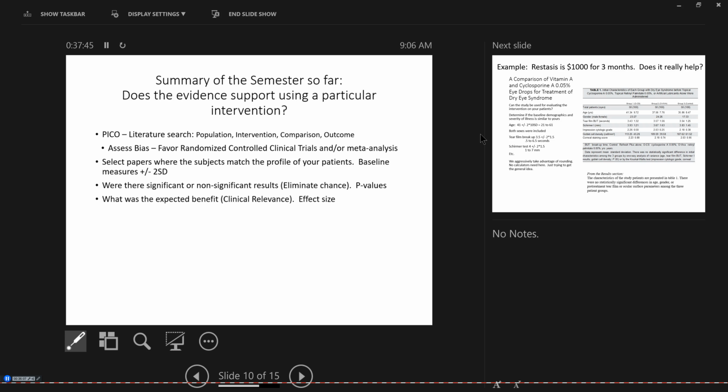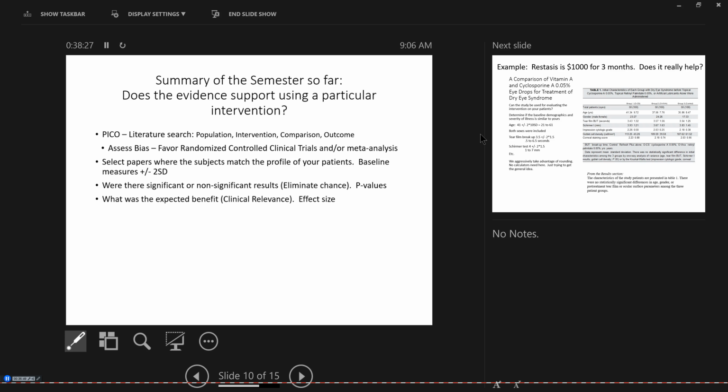So if you did a Restasis study and you looked to see if anybody had done any better in a week, well, you wouldn't find Restasis did any good because Restasis takes 3 months. So even though you randomly put people into Restasis versus vitamin A, if you look after a week, you're not going to find any difference. In fact, vitamin A might do better because it can react faster. But you haven't been fair to Restasis. It's supposed to act in 3 months, so in 3 months you test it.